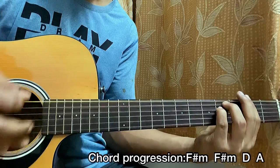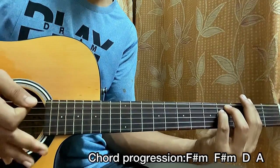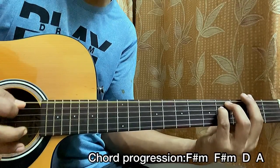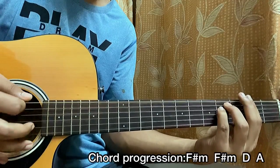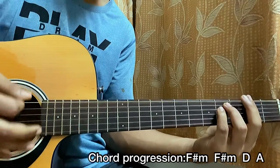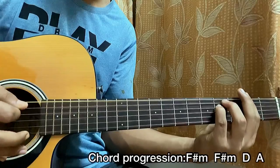So E, A strum. And as soon as you strum, you're gonna keep your hand on the string to get the sound of the chord muted. So here we go, 1, 2, 3, 4. Got it? E, A strum mute. E, A strum mute. So we have boom, ding, jack.